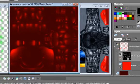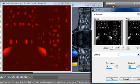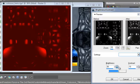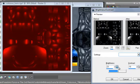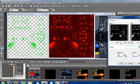Looks okay. I want to adjust the contrast here. Make my highlight not that much. Let's see how it worked before. Yeah. I like that. Pops a lot more.